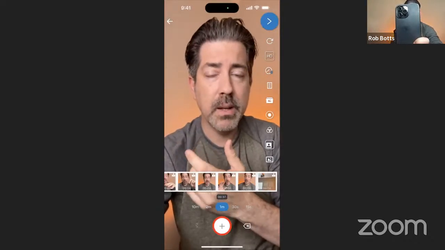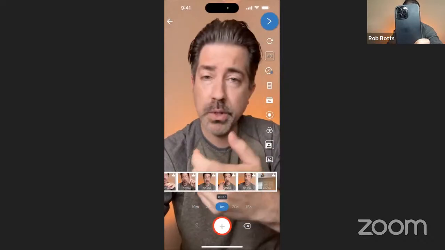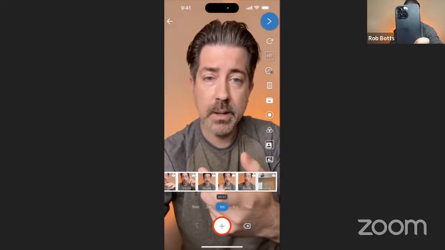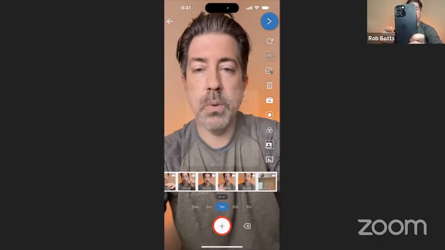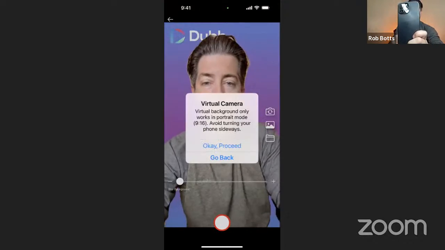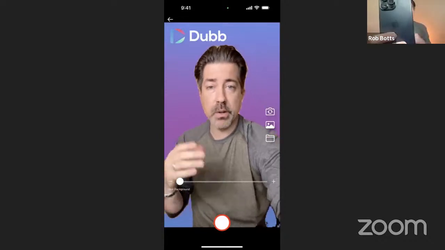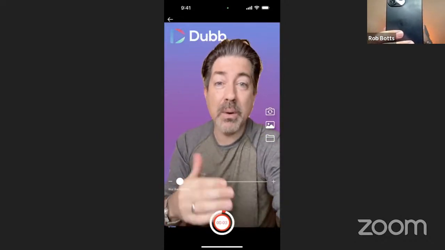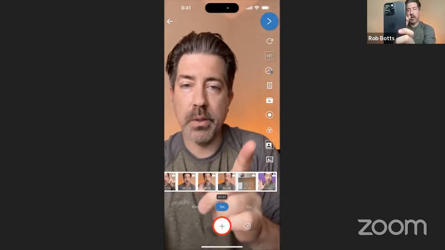Same deal here. So if you're on your phone, you can take a screen grab of a property, a screen grab of an article in your industry, a screen grab of someone's profile, a screen grab of a company's website, and then you're going to click this button here, and then it will open up your virtual background here. And then just choose from your folder what photo you want to have behind you, what screen grab, and then just start recording. Hey, I just wanted to send you this quick article about, and then start getting into it. So all that functionality right over here to the right.